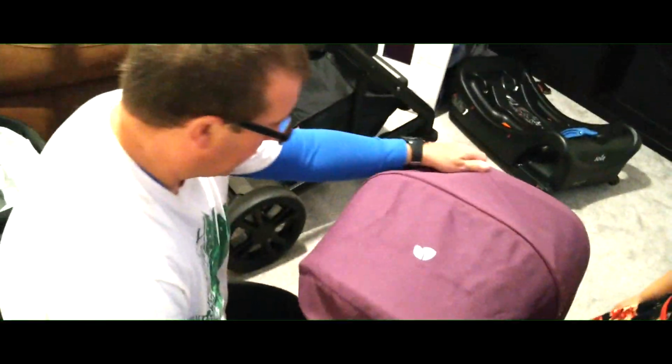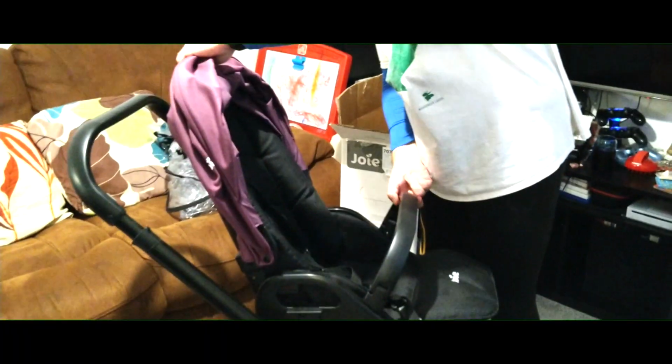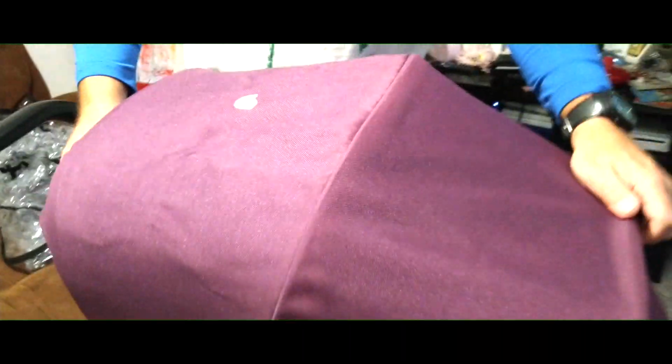So there you go, cover all of that. Okay, so then that's just kept in like that, not going anywhere. So it's all ready. And this is for the train. Yeah, that's it. And then this one. There you go. And then the big cubby hole down here, that's to put everything in. Your baby bag, your bottles, all our stuff.